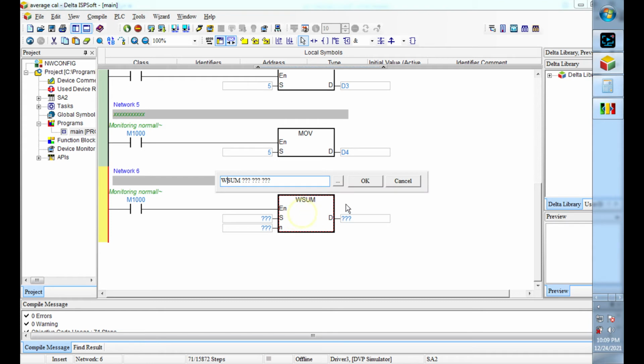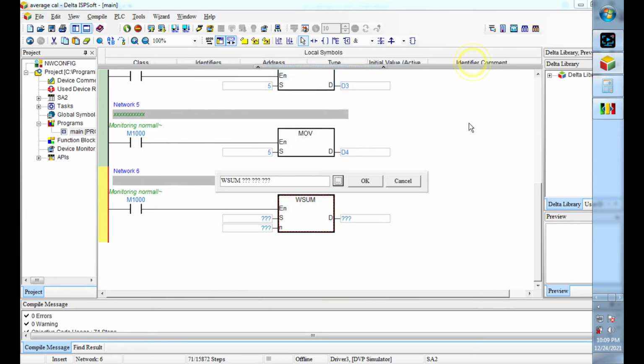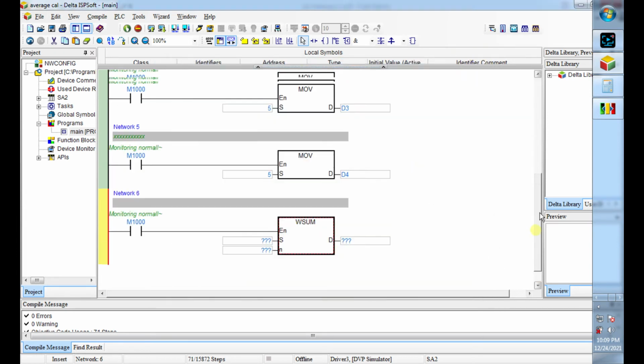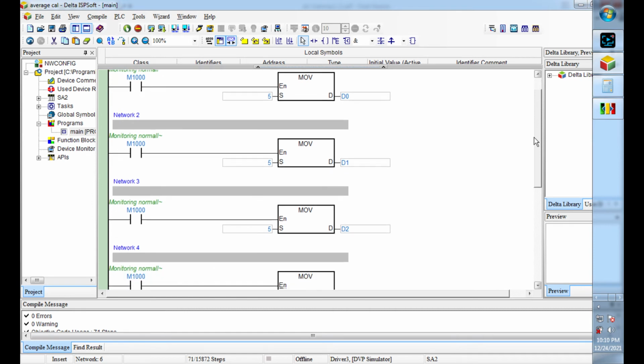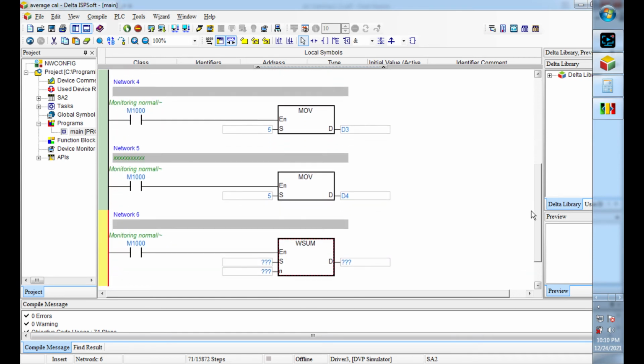So what you're going to do, you double click and move into the instruction. It's asking for the source device, the data length to be summed, and then the device for storing the result. So this will add everything from D0 to D4 right there.